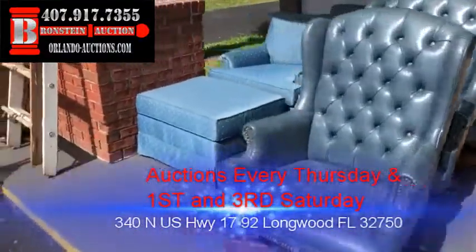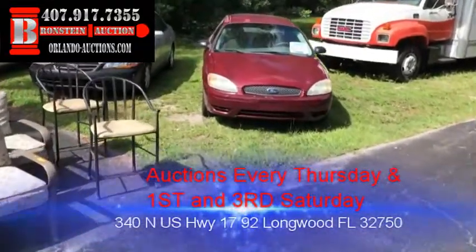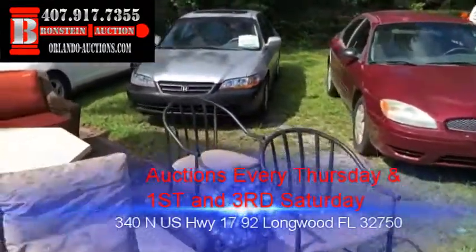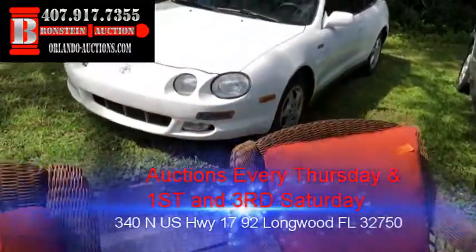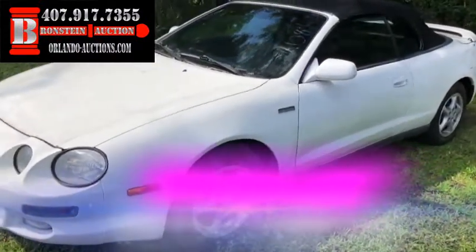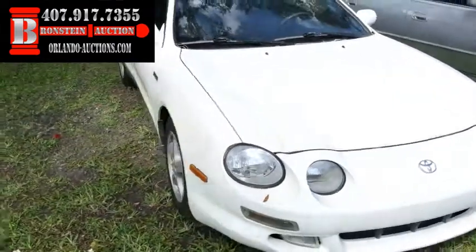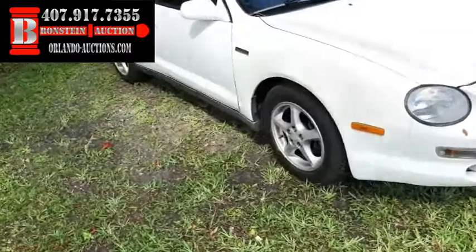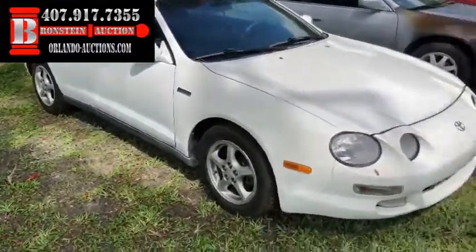Leather office chairs, and we have a 2006 Ford Taurus, a 2002 Honda Accord, and this is the really cool collector piece — a 1998 Celica GT convertible, limited edition. All I think it needs is a wash, sitting under the tree. Ready to rock. Really cool car, nice project piece. There are very few of these out there.